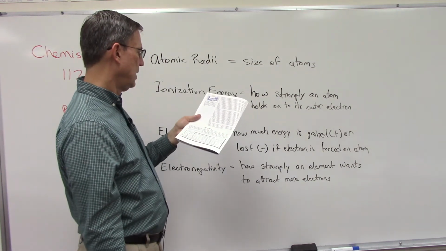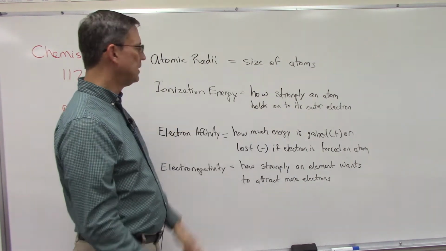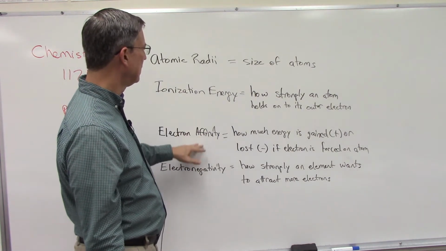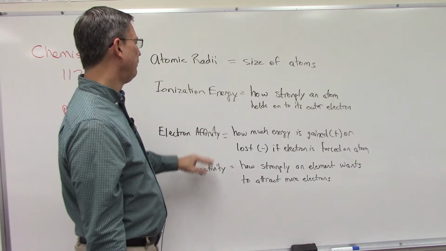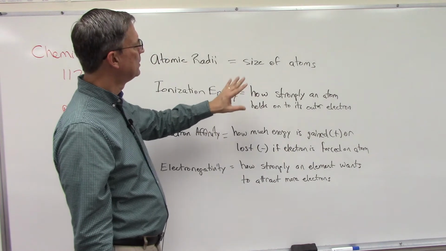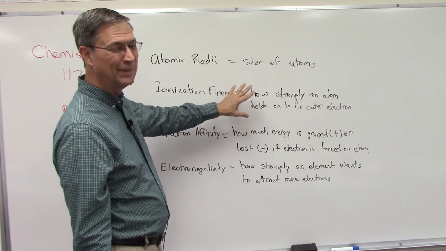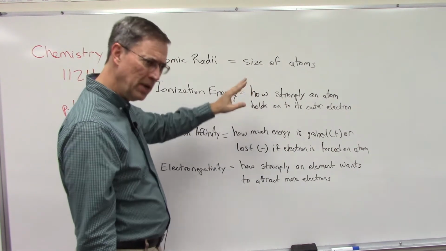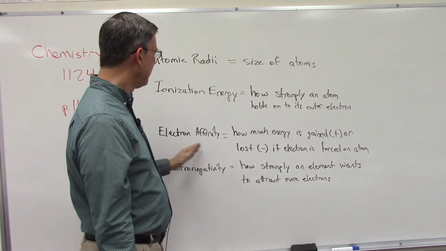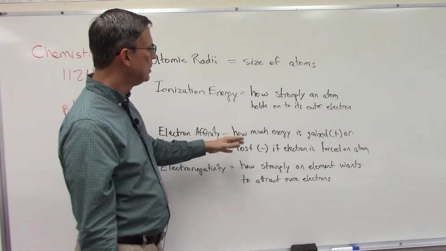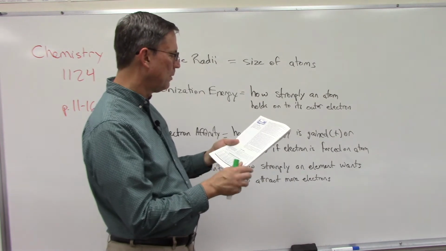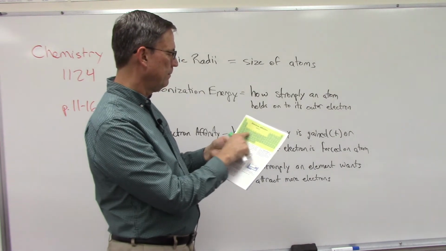All right. Then we have electron affinity. So to me, these all sound very similar and get a little bit confusing. But I'm trying to simplify. I read through this several times. I tried to come up with very simple language. I'd suggest you write this down. And then as you read it, okay, think about my definition. So electron affinity is how much energy is gained. That'd be a plus number. Some of these numbers on this chart are pluses, some are minuses. Okay.